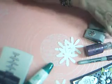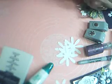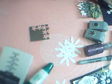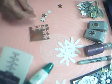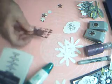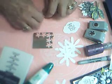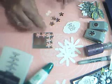And Stampin' Up! came out with a new type of paper. It's a foil paper, and it's called Champagne. And it's a pretty color. It's somewhere in between gold and silver. Okay, so I need a bunch of these little flowers. I already have a few cut out.